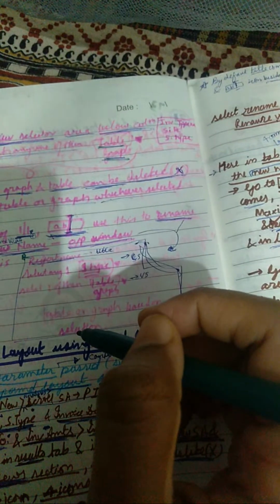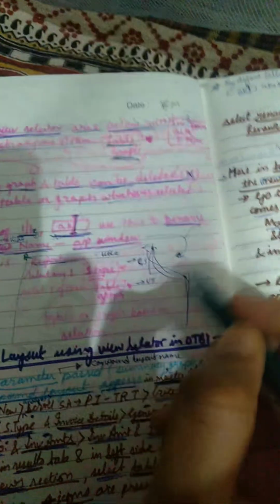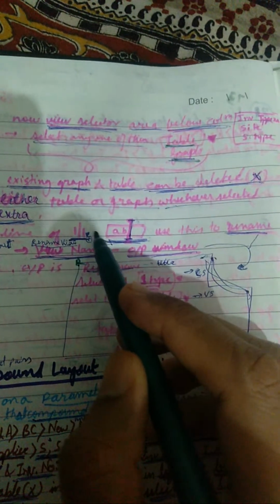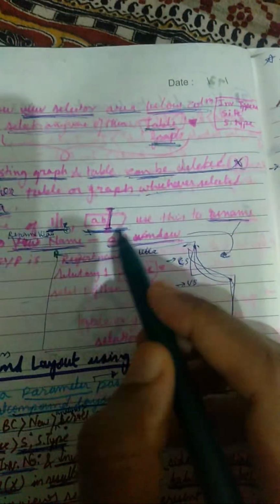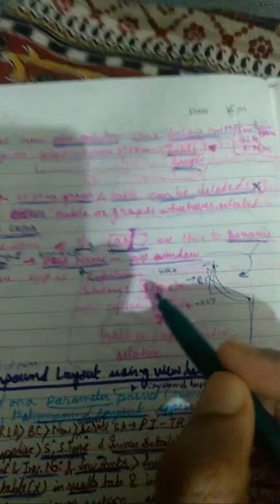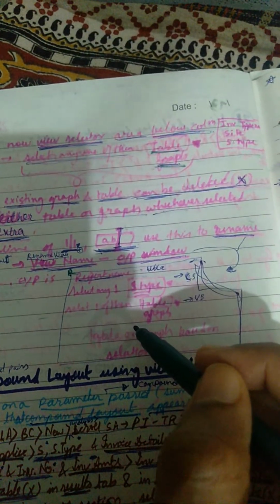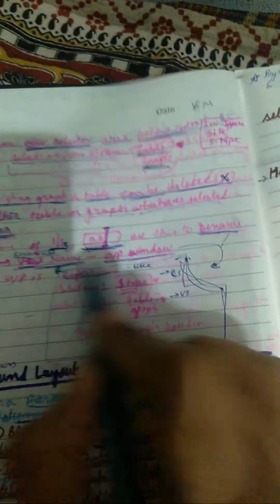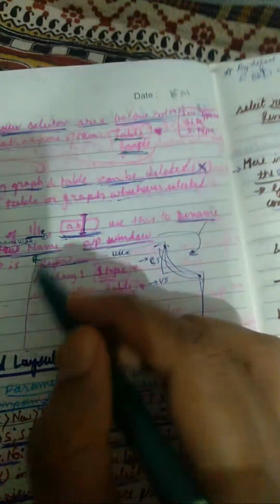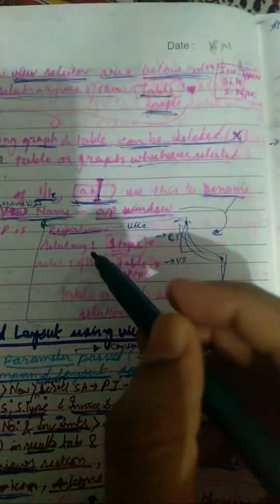Again, now I want to rename these views. These are all my views, right? Title, column selector, view selector, then you have a table and a graph. Just below this, beside this icon, you have something like AB and a scrolling kind of icon. Use this to rename the compound layout. One thing I want to make sure you understand is that this entire thing is one compound layout. You can add multiple layouts as well. That will be our next topic, how to add multiple layouts.